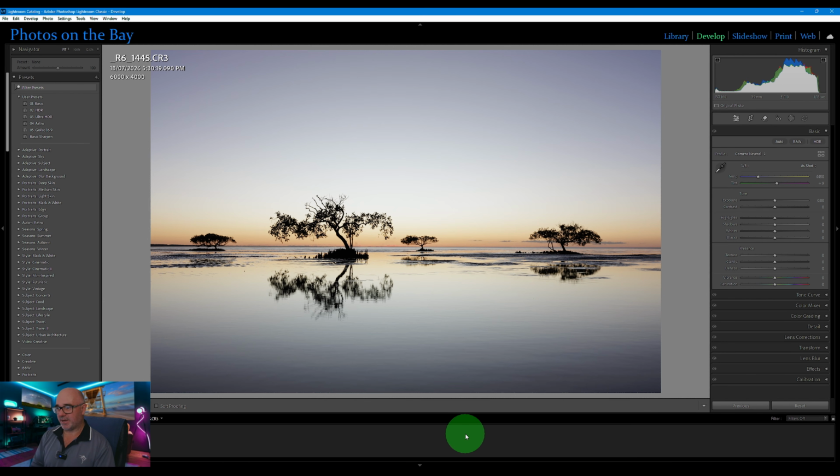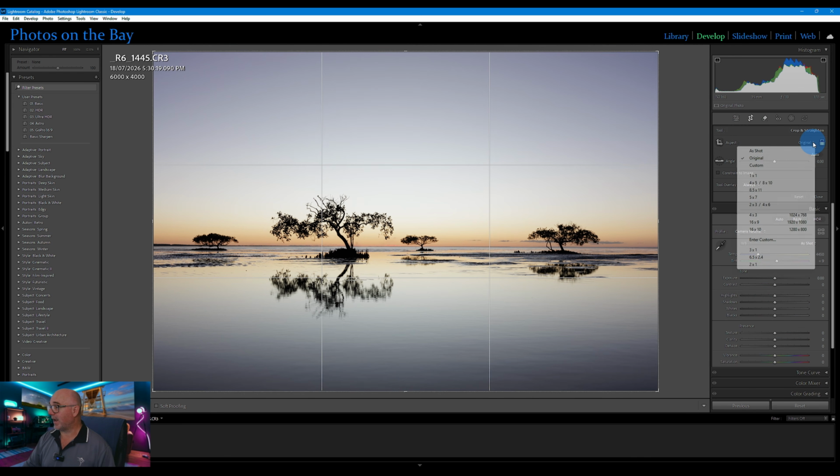Now onto the next image, and this one very similar to the last one. This one I was planning a panorama crop, and to me there's a lot not going on in this image. Now I'm not a fan of negative space. I like to have things of interest in my frame. To me, a lot of this is negative space. There's absolutely nothing happening in it. I don't think it adds anything at all to this image. Now, negative space will work with some other images. I don't think it works well with this one.